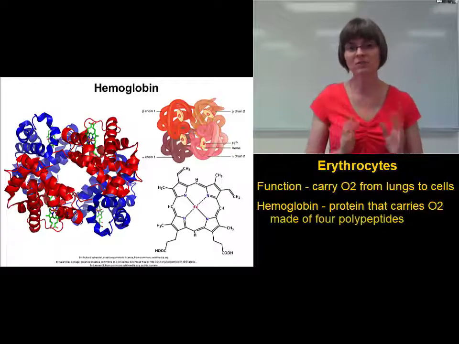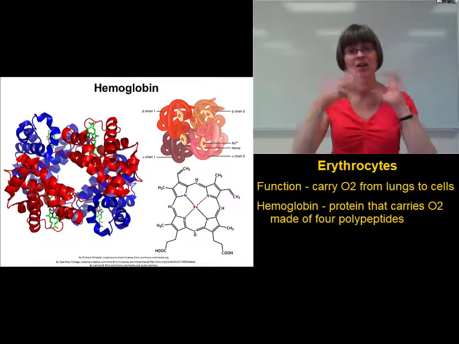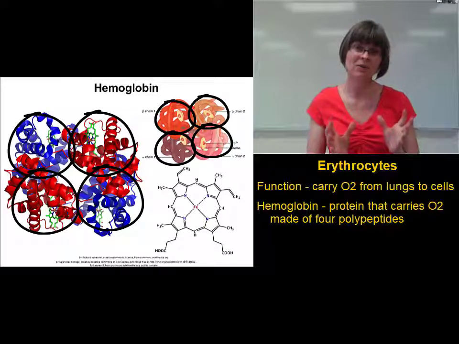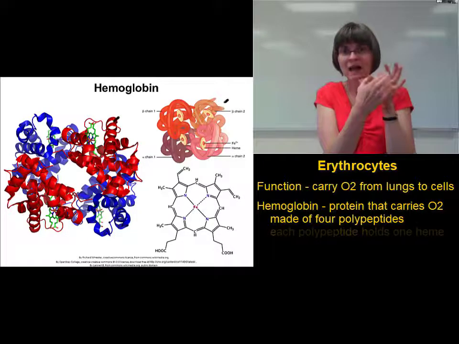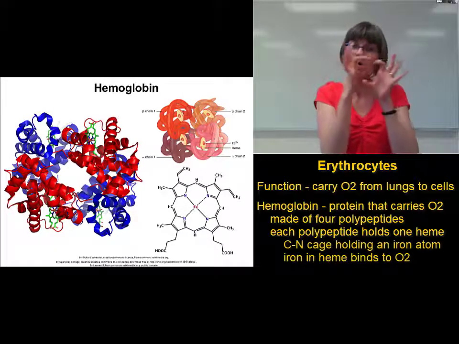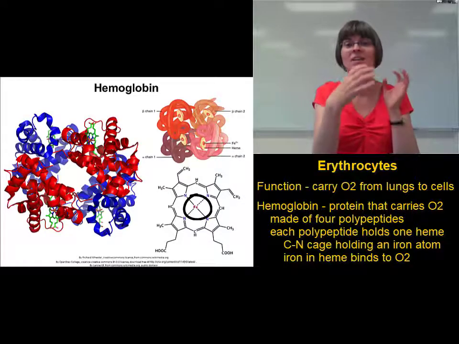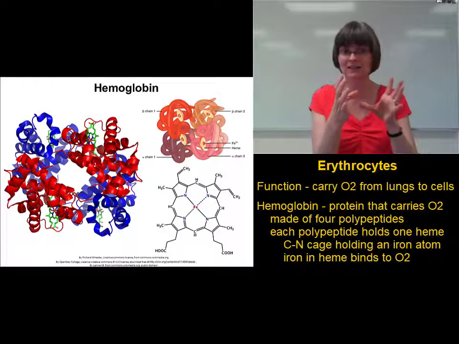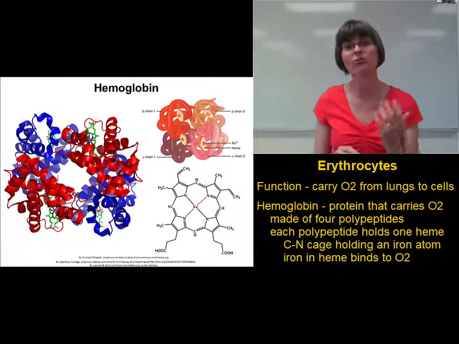Hemoglobin is made of four different polypeptides — strings of amino acids that come together to form the hemoglobin protein. In the diagram you can see one, two, three, four strands of amino acids — four polypeptides making up hemoglobin. Each polypeptide cradles in the middle of its folded structure a special molecule called heme. Each heme group is essentially a cage made of carbon and nitrogen that holds an iron atom in its middle. It's that iron atom that actually binds to the oxygen molecule. Since each hemoglobin protein has four polypeptides and each polypeptide has a heme group, each molecule of hemoglobin can carry up to four molecules of oxygen.